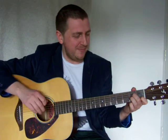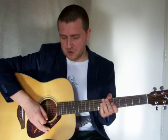Okay, great little simple chord sequence, and the rhythm makes it awesome. So I'll just do it at full speed. So 3 and 4 and 1. Okay, and that is your riff. Great little workout changing between chords. Good on the rhythm, good with the plectrum as well.